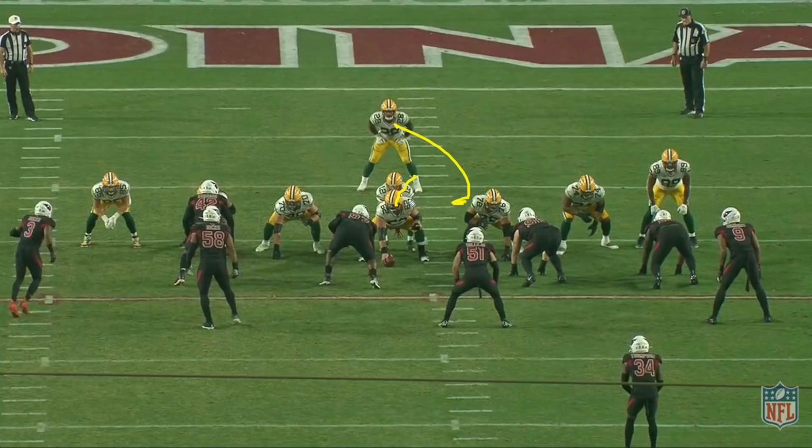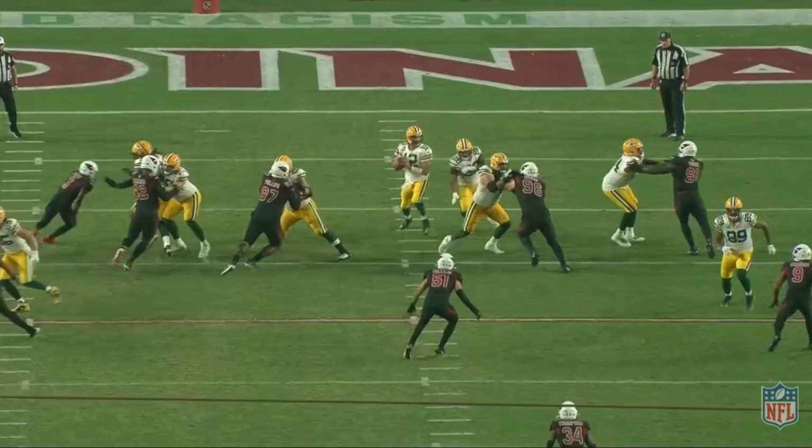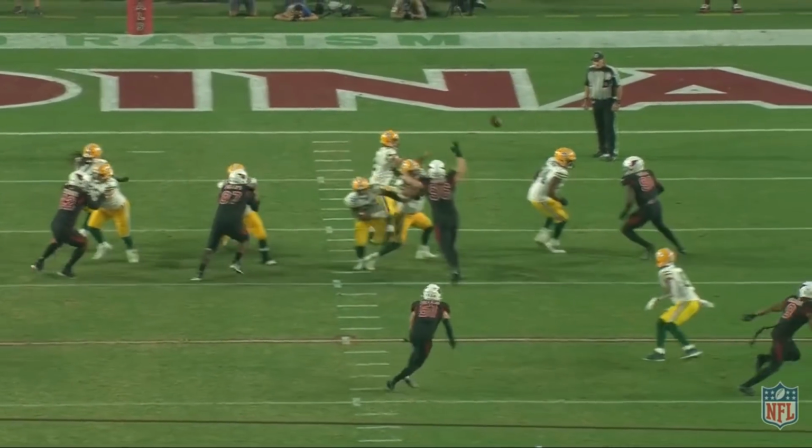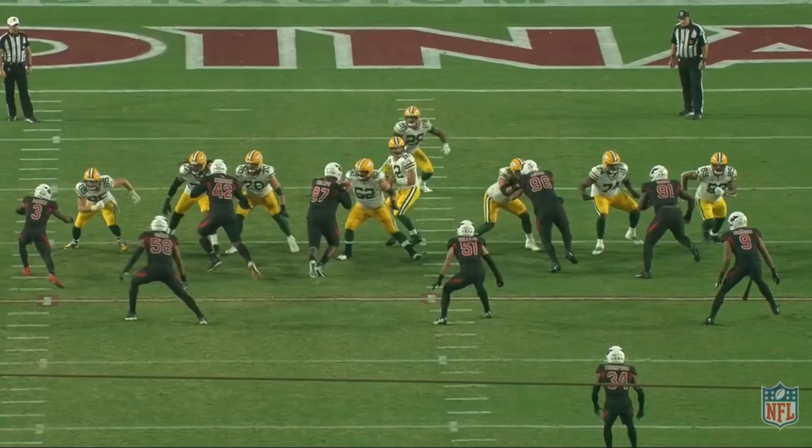And it's always going to be a little bit harder when you're going to your left, especially in 3-step, especially under center. This is like going in a time warp backwards because you'd love to dovetail and be able to do it, but most guys are just going to drift and open that 3rd step and be locked in, ready to go. And it just makes things harder when this guy is to that side. To me, it's just easier to set the back the other way, even if you throw to the right. So you can see the back coming this way, and you see how he kind of has to get out of his way. Just makes things more difficult.